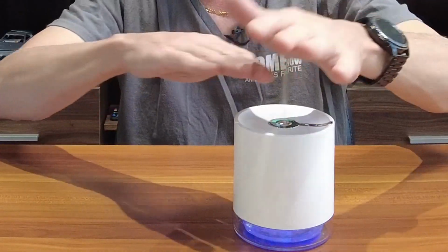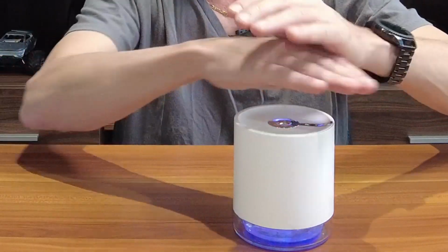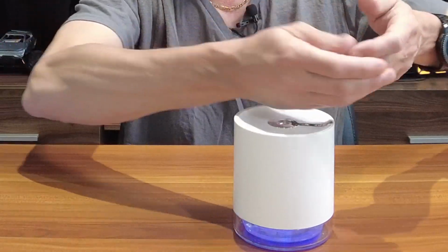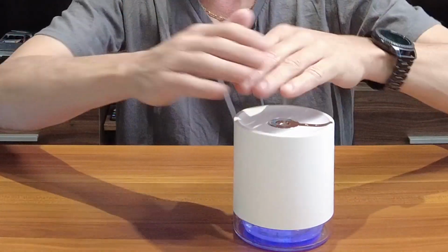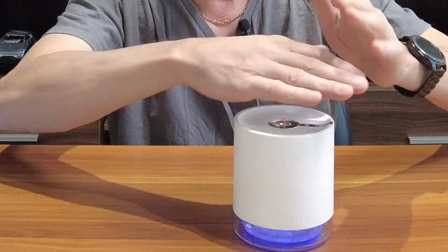Good amount of mist. It's getting my hands wet, and it's up to you how much you want to put on there. Get some on there and then rub it around. You're not touching this unit. Nobody has to touch it. Nobody has to contaminate it with the pandemic virus, and nice and safe. Another thing you can do with these units, guys, I'm going to show you here in just a minute.